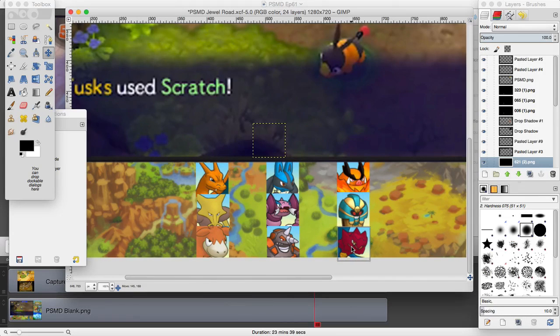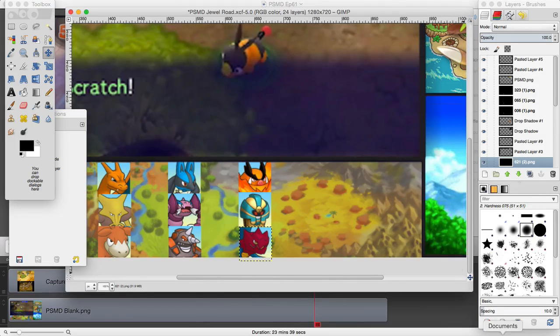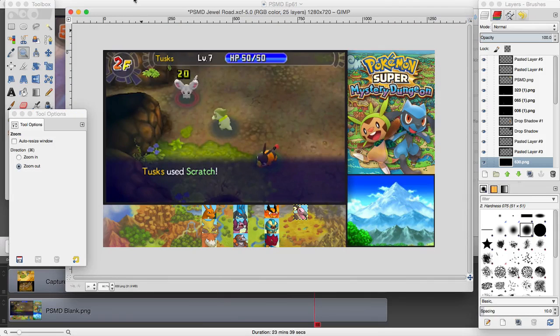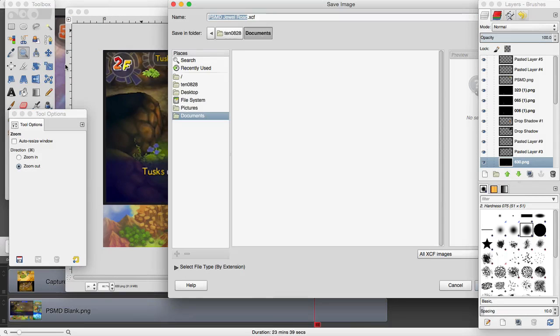Sadly, for all of the things that this game does, it doesn't actually teach you how to pronounce Pokemon, weirdly enough, right? It does just about everything else. So that's all we have for Jewel Road, and it's just kind of the Pokemon that you can find on there, and then, yeah, it's not too bad.